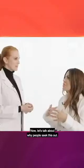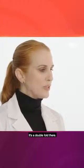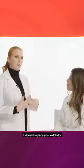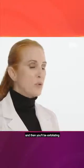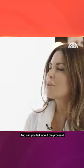Yes, definitely. Now let's talk about why people seek this out. It's a double fold there. So we have the vellus hair goes away and also the dead skin cells. It doesn't replace your exfoliator. You'll do this about every 2 weeks, and then you'll be exfoliating with whatever exfoliator you choose at home in addition to this. And can you talk about the process?